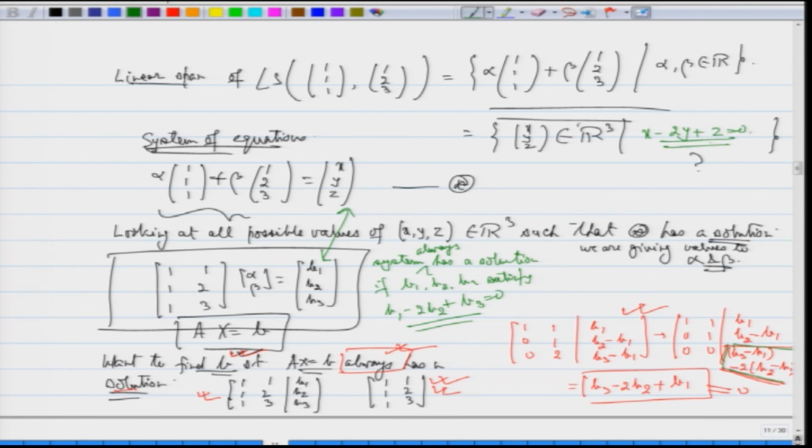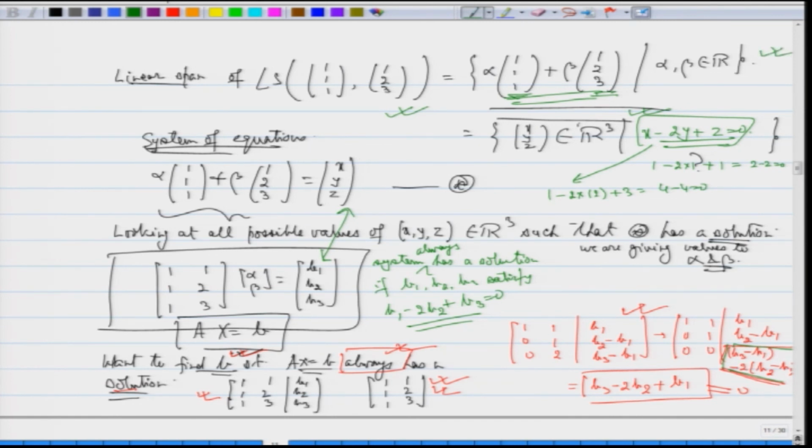So, I would like you to check here, look at this vector 1, 1, 1, I get 1 minus 2 times 1 plus 1, which is 2 minus 2, which is 0. Let us look at this part again. X is 1, minus 2 times y is 2, and z is 3, which is 3 plus 1 is 4 minus 4, which is 0. So, both these vectors, they indeed belong to this.